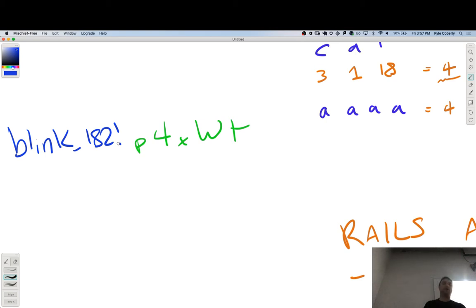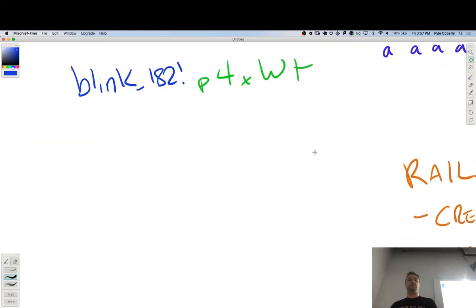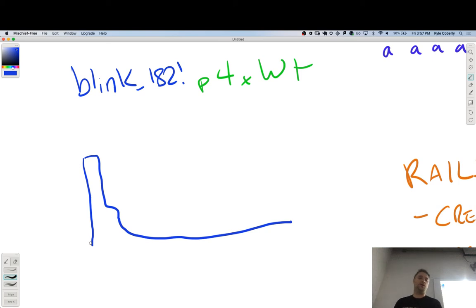So let's say you crack my database, it's all hashed passwords, and what you see as you're looking across these is that some of those hashes keep showing up. There's a couple of them that show up a ton, some that show up a little bit less often, and then some that are kind of random. So the distribution ends up looking like that. Anybody know the name of that distribution? It's a Poisson. So these are Poisson distributed.